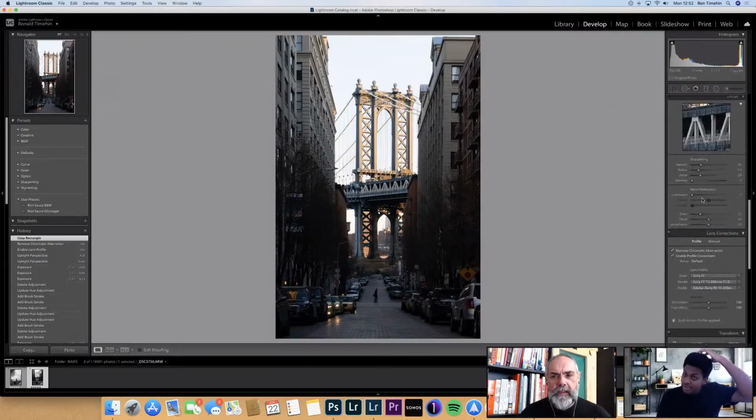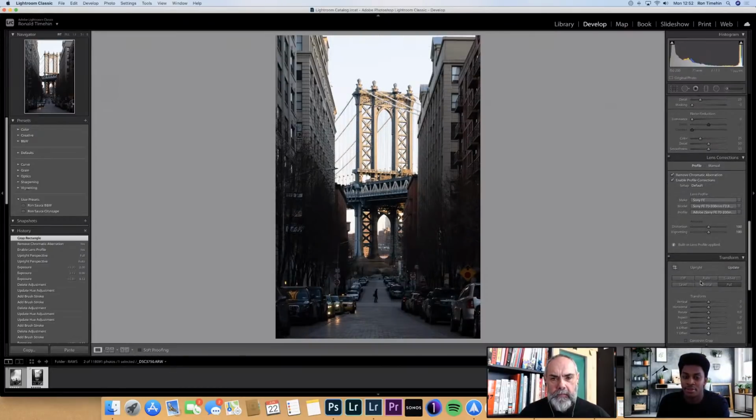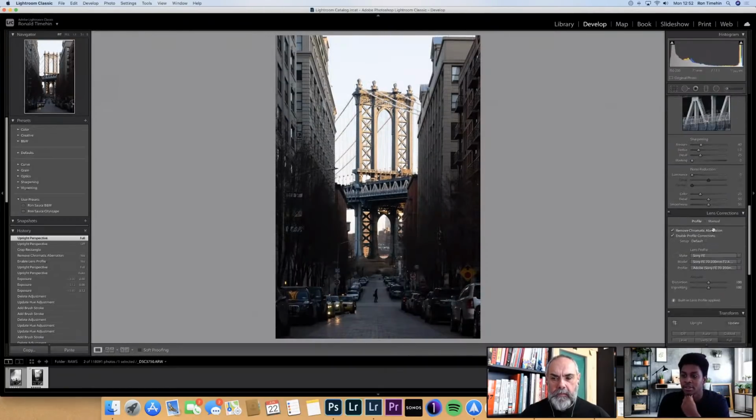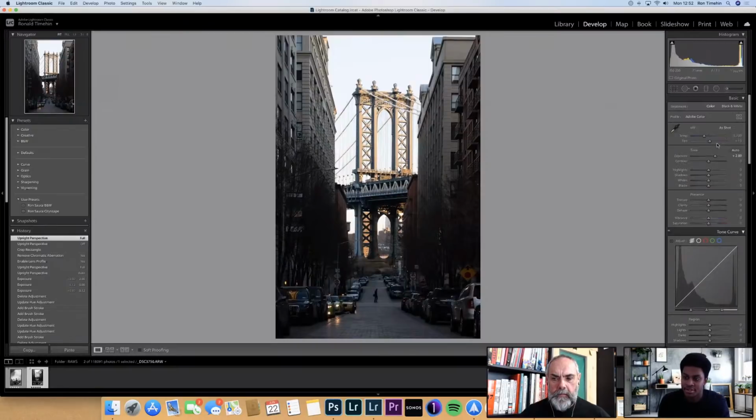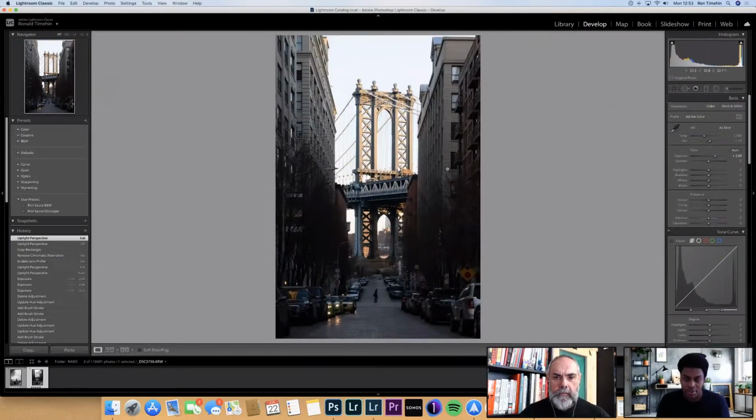So what I've done so far is I've done the transform again. This was without it, and this is with it. It just makes all the lines on the side straight. Perspective is a lot cleaner. I've changed the exposure and cropped the image just a little bit. Now we're going to change the white balance. Again, with the white balance picker tool, I'm going to look for a gray area, and normally tarmac or roads are gray.